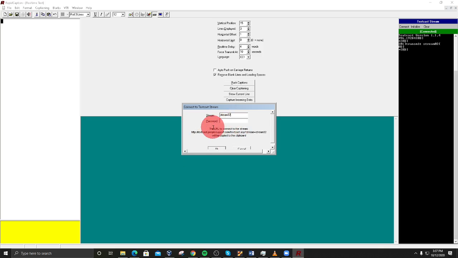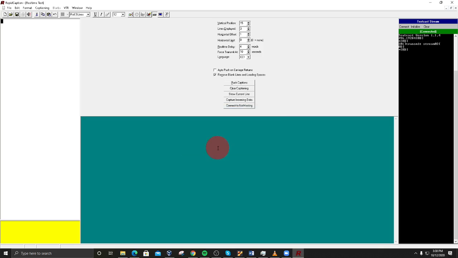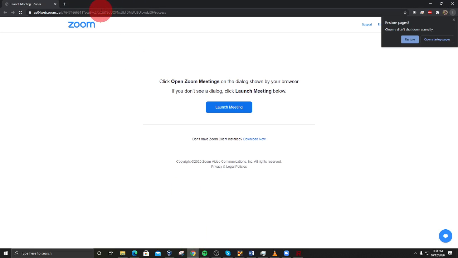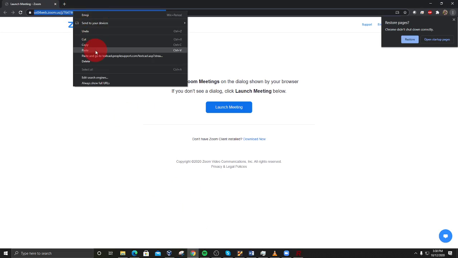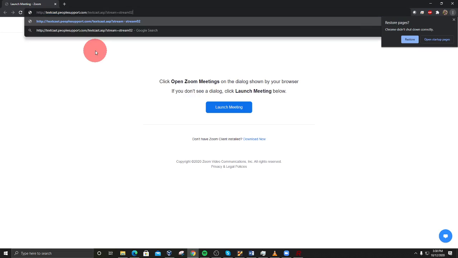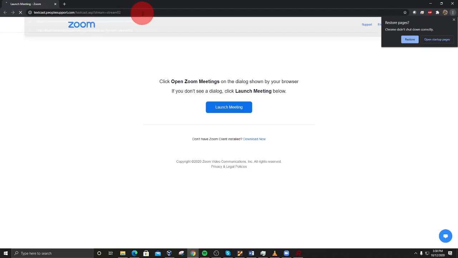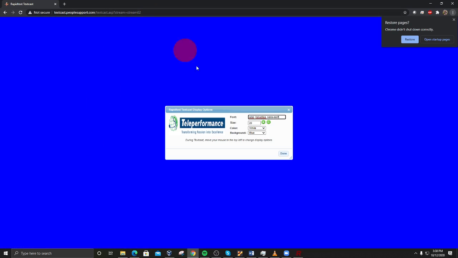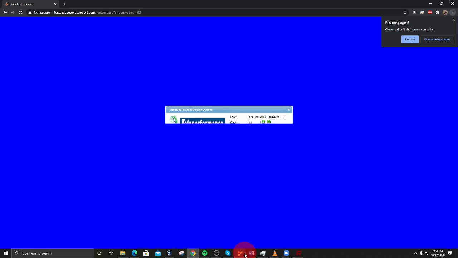And you can see here it says the URL to connect to the stream will be copied to the clipboard. That's exactly what it says. If I click OK here when I'm connecting, and it shows it's connected, and I paste into a browser the web link that has just been copied, I can view my caption output. So if I go to Chrome, click in here, and either right-click paste or Control-V, it pastes the link in that was automatically copied from Rapid Caption. And if I hit Enter, it'll bring me to the textcast output.